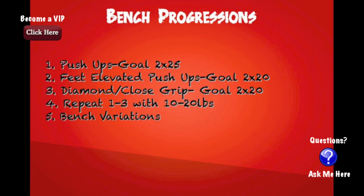You could just continue to repeat through that type of cycle, adding weight each time you go through, or I would go through it one time, getting used to a little extra external load, and you can progress from there to even harder variations, working up to one-arm push-ups. But if you wish to get into the bench after repeating with some added weight, then I would add in your typical benching. You might want to start with dumbbell, but if you feel chomping at the bit, which I understand, to get to regular benching, just flat benching, wide grip, closed grip, various Swiss bars and whatnot, that would be the point that you would reach it.